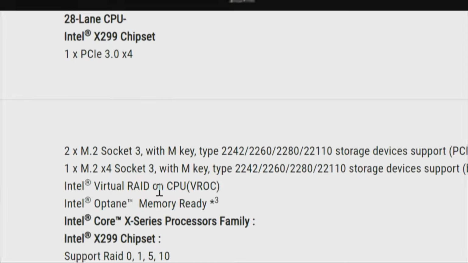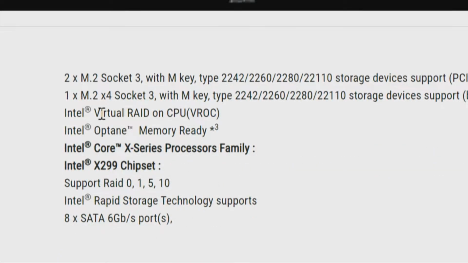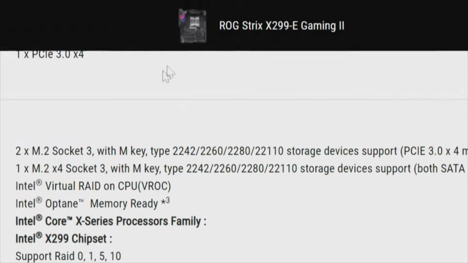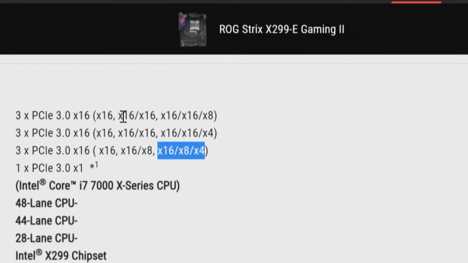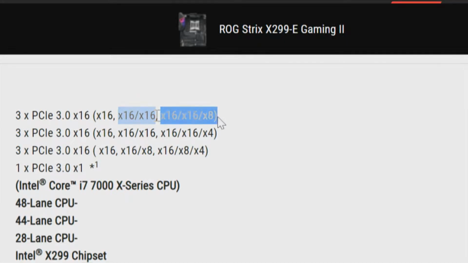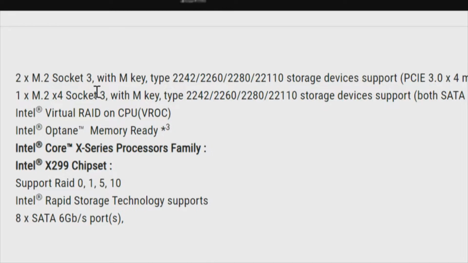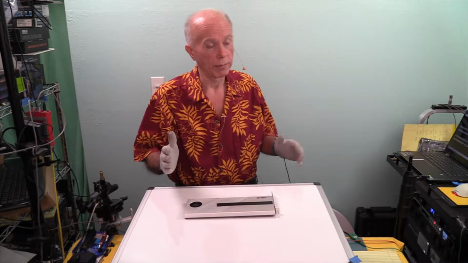And now here we are at storage. 2 M.2 sockets and a third M.2 socket. Okay, and also supports Intel VROC, which is virtual RAID on CPU, or virtual RAID on chip, X series, and support for RAID 0, 1, 5, and 10. And 8 SATA ports, which is 1 PCI Express lane per SATA port. So what we have is a reallocation of resources physically to give us better slot assignments, where we have 2 16-lane slots and an 8-lane slot. And to reiterate, we have 3 M.2 drives as opposed to 2 M.2 drives. My expectation on that, we'll see how it plays out: the first 2 will probably be to the CPU, and the third one will probably be through the chipset, but we'll verify that. Let's go to the manual.